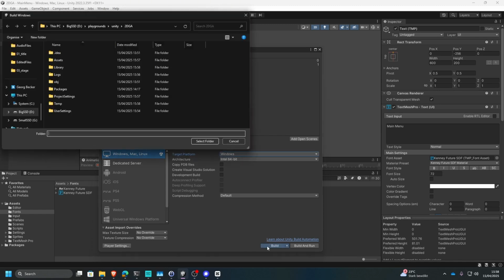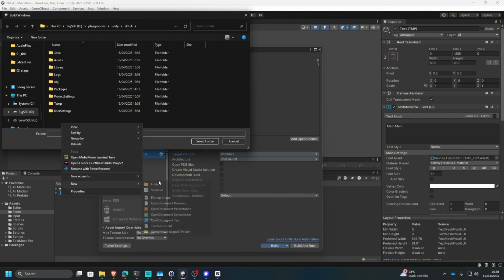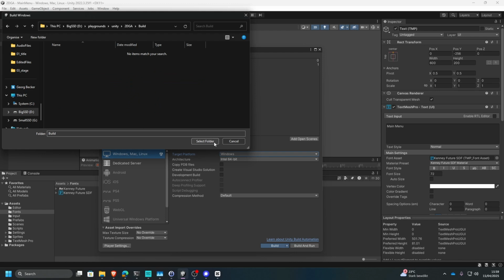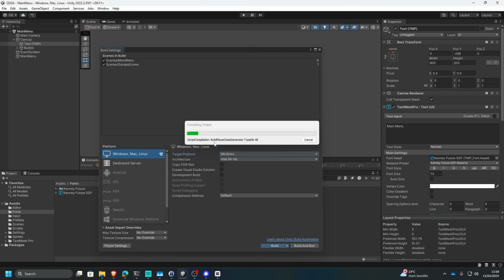And here I just click on build, and I then usually create a folder in here, which I also call build. And I also make sure in my gitignore to not check in this build. And if we click on here, it now will compile your game. And we then have a completed build. So I'll be back once I'm done compiling.